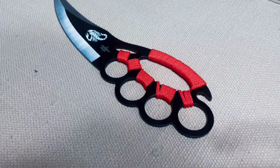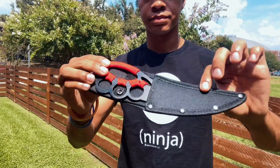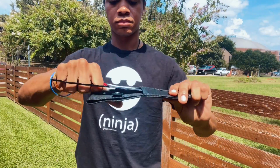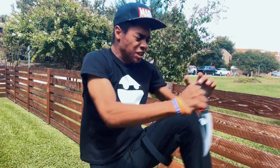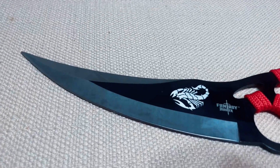Lastly, we have the Dark Venom Knuckle Knife, like you see here. Again, sticking with our theme of being one, sharp out of the box, and two, being made out of an anodized C3CR13 stainless steel. This thing is going to be a fixed blade that is ready to go, full tang, and will be able, because of what it's made out of, to survive whatever conditions you put it in. So whether you keep it in the dirty glove box of your car or trench your way through the mud, this will be able to last quite a long time.